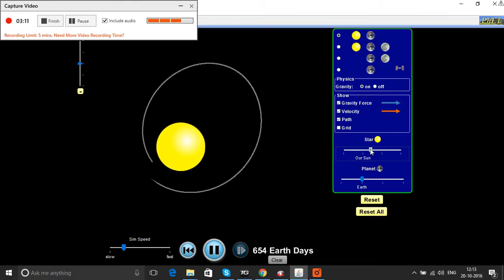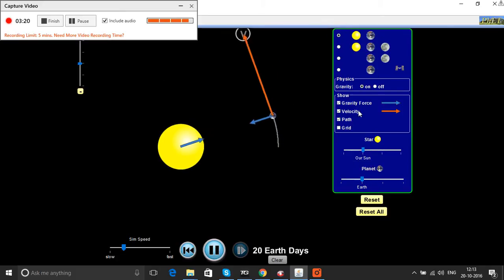Let's see what happens when we remove gravity. Let's reset, and let's start with the standard motion, get rid of these two, and we understand this. And now let's remove gravity. If we take the gravity off, can you imagine what would happen? See, the earth is actually moving in a circular orbit around the sun, but in reality it is moving in what it thinks is a straight line.